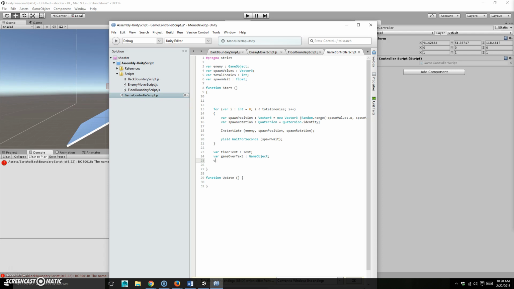Okay, and then we'll do a variable for a restart button, and that will also be a game object. And we're going to do a public variable, and it needs to be public because it's inside of the start. So in order to access things outside of a function, it needs to be public.